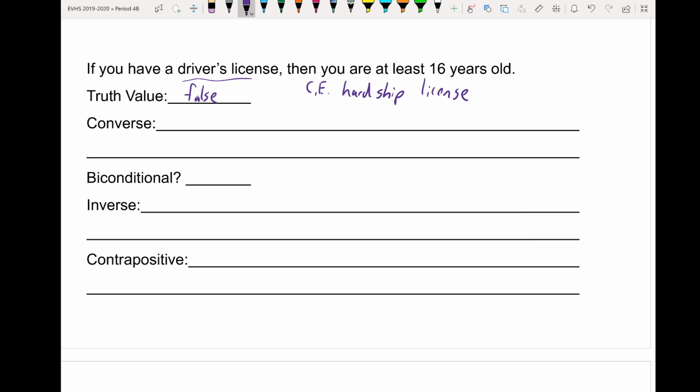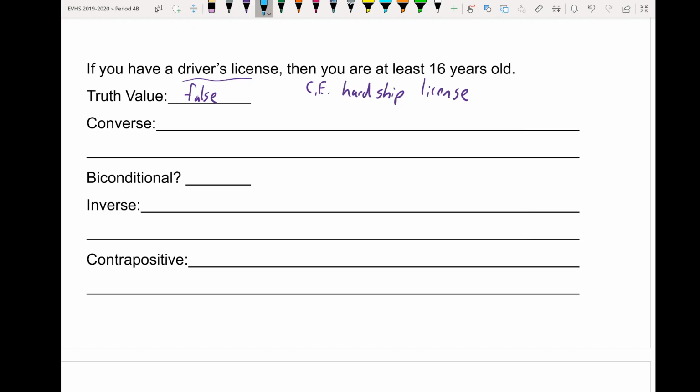By the way, just for information's sake, the only time that I've heard of the hardship license actually happening is that disabled parent. I've heard of weird cases. I don't know if these are verified as true, but like the oldest child in a very large family, and all the children could not fit in one car, so they needed an additional car to be driven. I've also heard of someone who was working a full-time job to help support a very poor family. I've heard of all those scenarios happening. Anyway, moving on.